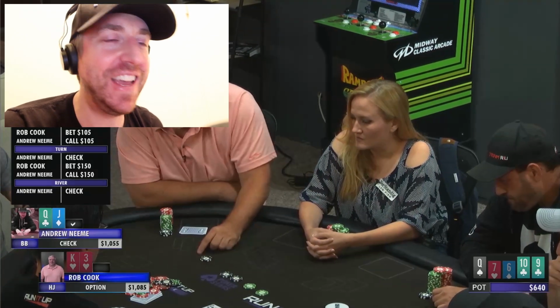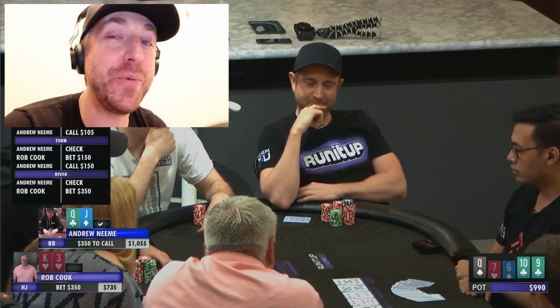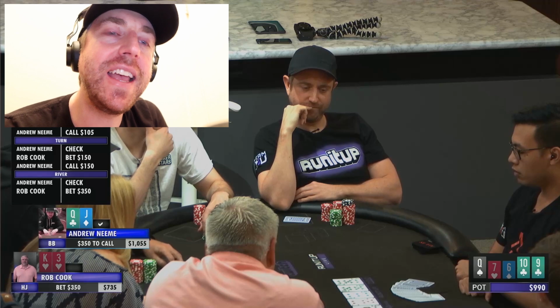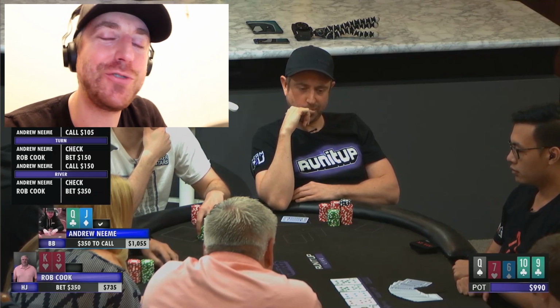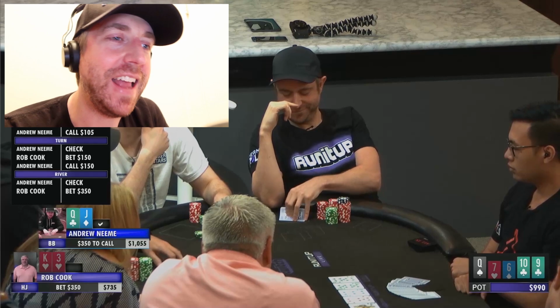Imagine that you cannot see Rob's hand and you have queen jack here. Out of position, facing an open from the first position player, and then three barrels when you can't even be queen 10 anymore. Still losing to kings, still losing to aces, and the obvious straight draw arrives on the turn. Could be behind all two pairs, sets, straights, and overpairs. So queen jack, probably one of the worst hands that I could have in that spot.